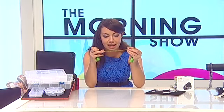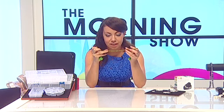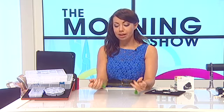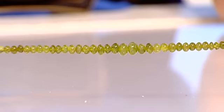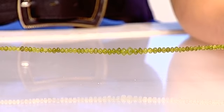Now, the interesting thing about this gemstone is that it is one that we do not see that often here at Jewellery Maker at all. It's possibly only ever been seen a handful of times. I know it was seen not so long ago, maybe a week or so ago, but I personally have never seen this before. It is stunning. It is your Vesuvianite. Take a little look.